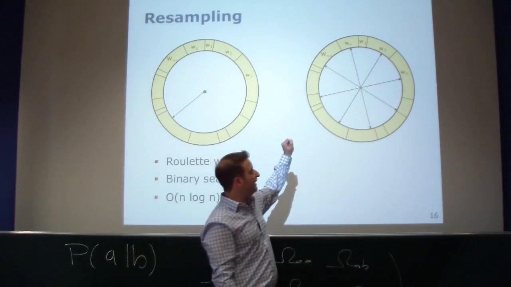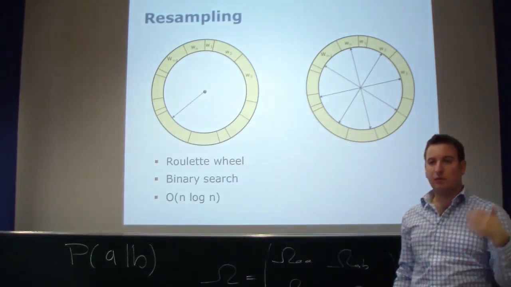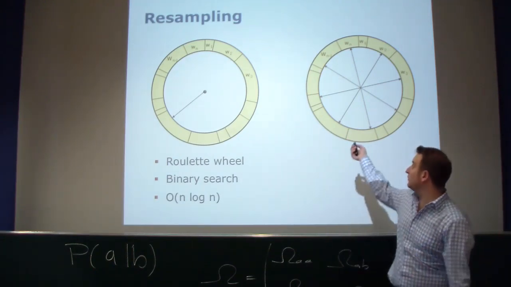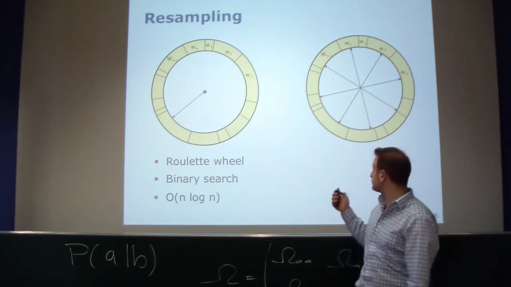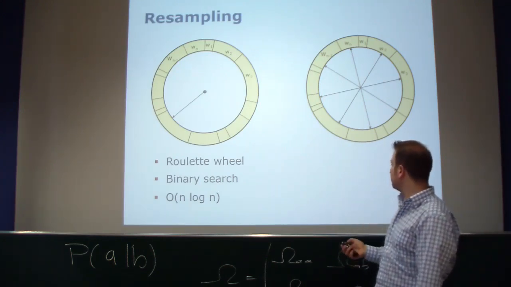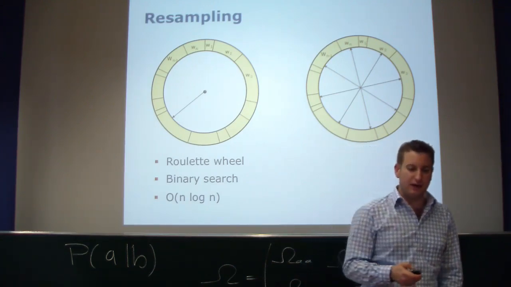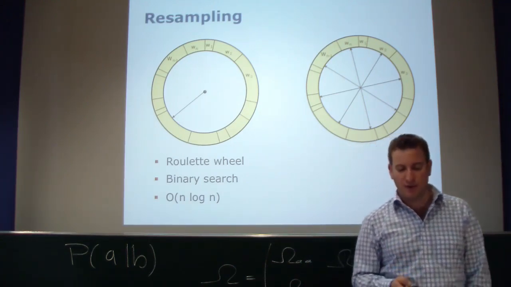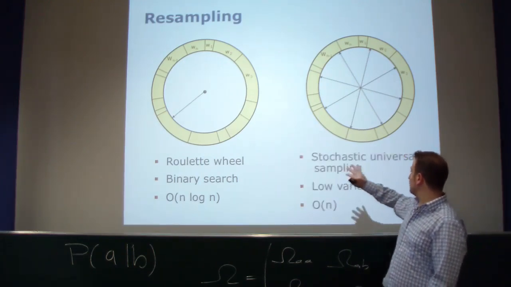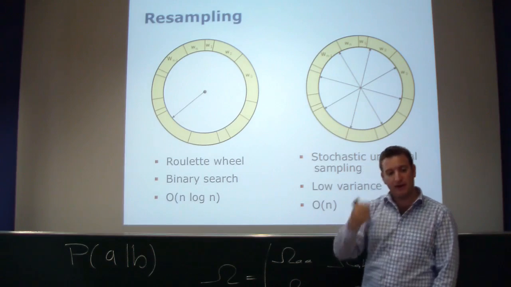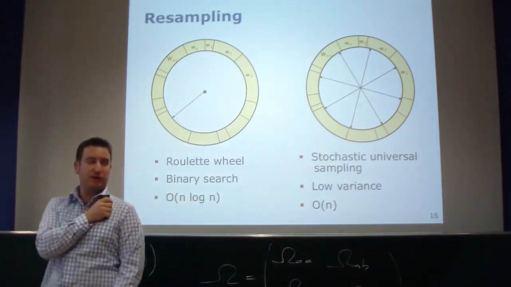You will still have the property that a particle is more likely to be drawn if it has a bigger bucket. So you have exactly the same properties: you draw a particle with a likelihood that is proportional to its weight. And you can continue doing this. This is called stochastic universal resampling. The advantage is that you can implement this in O of n, so faster than n log n.